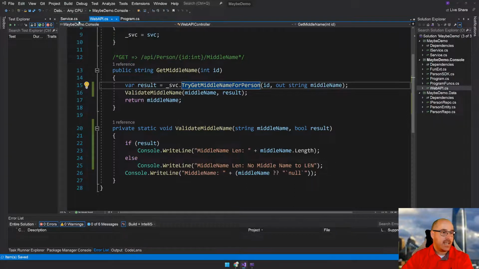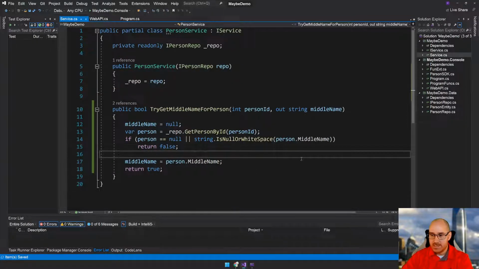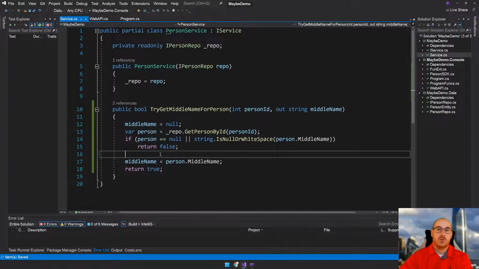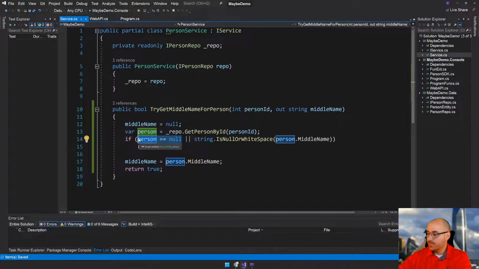Let's go ahead and take that to the next level, though, and say GetPersonById. You know, that could very well have returned a null person. So we're still checking for nulls, and the problem is we control the whole stack here. So if we don't want to deal with nulls at the front boundary, the web API, or even anything beyond that, like the UI calling us or anything, why would we want to deal with nulls inside of our domain here? So person equals null.